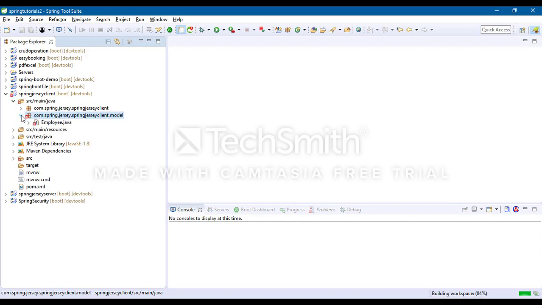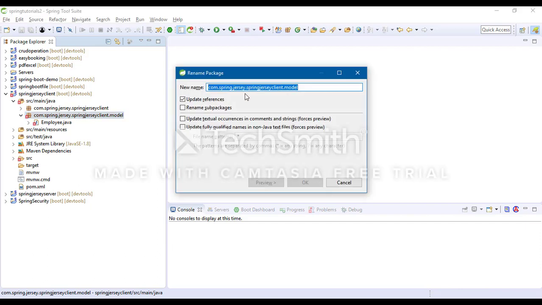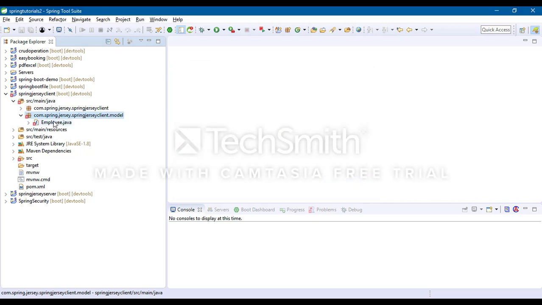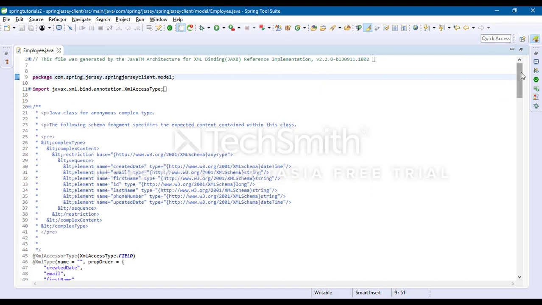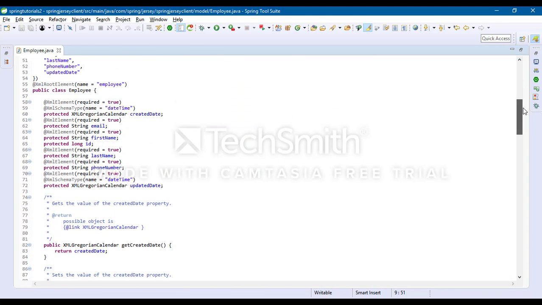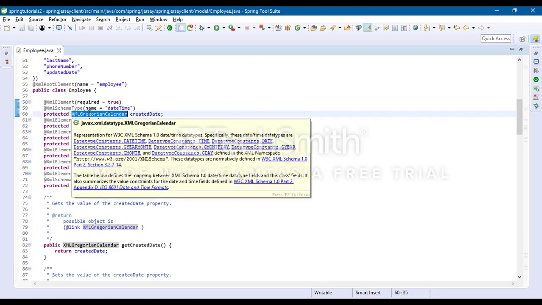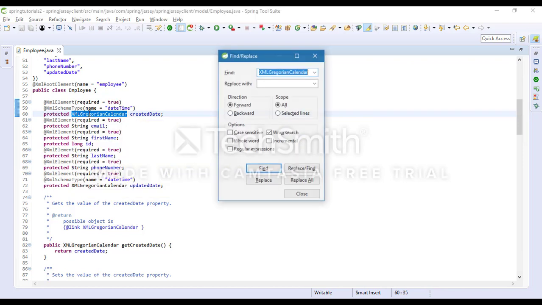That ObjectFactory is a common name, it will be created each time. Don't take that one, only take the remaining POJO classes. Go and change the package name. Check here: the date is coming as Gregorian calendar, but I want a date. For that purpose I change Gregorian calendar to date.